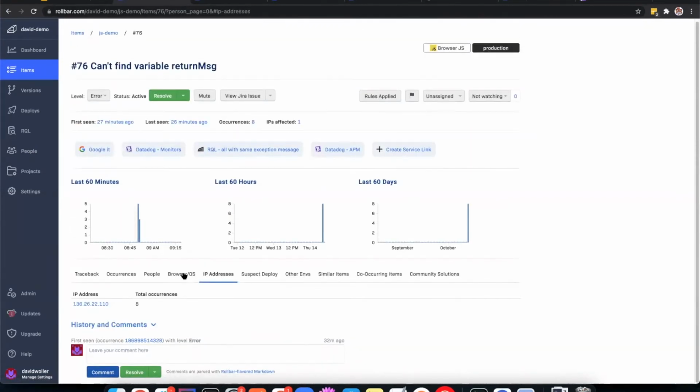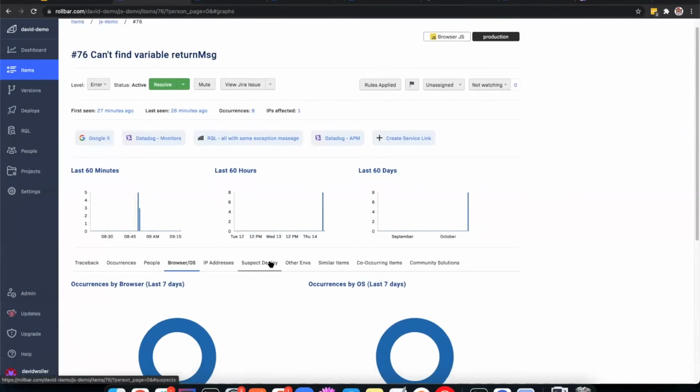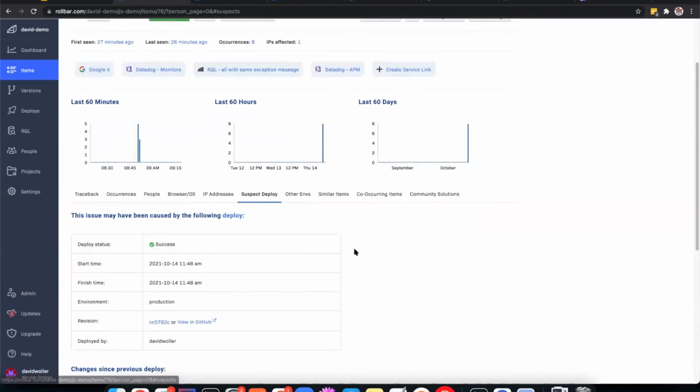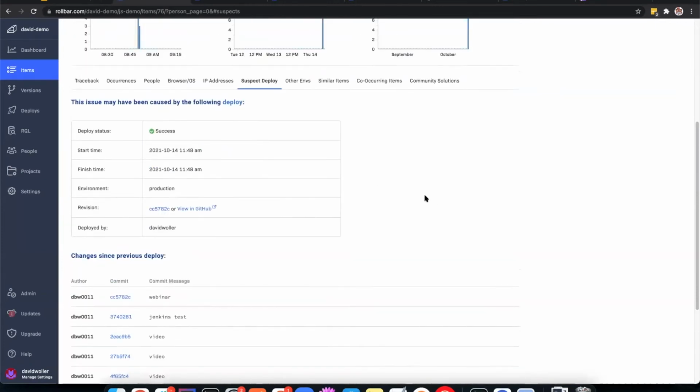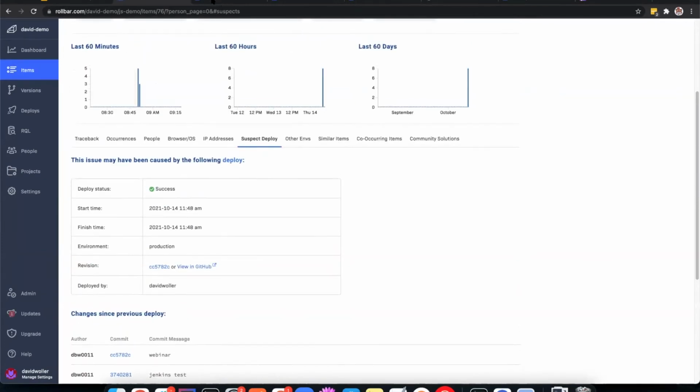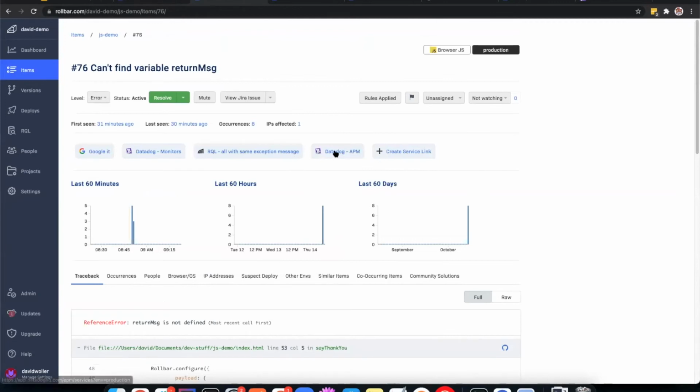All right, so without spending too much time just looking at all the Rollbar features, there's obviously a lot here that I would like to show you, but this is a webinar about what we do together. So moving beyond that, the service links workflow, I think, is a big one.